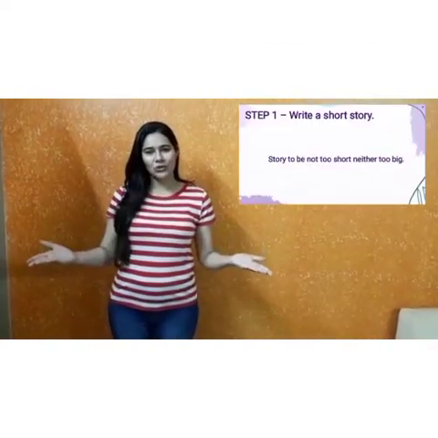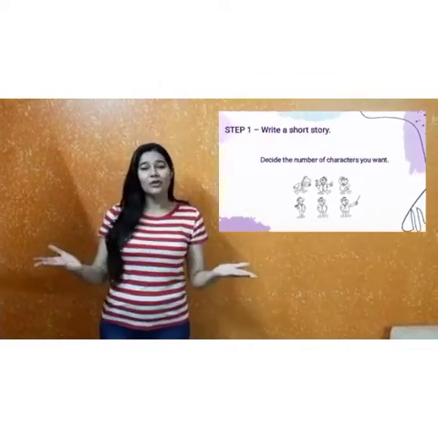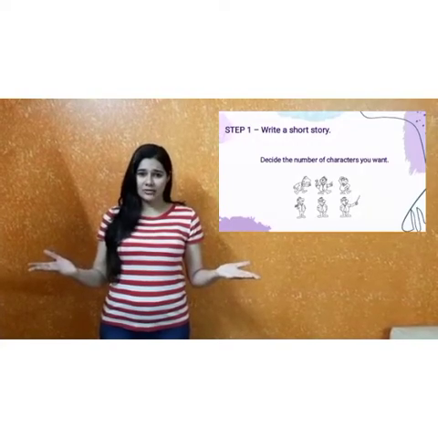Today we will tell you about how to make a comic strip. So let's start. Step 1. Write a short story. Begin with writing a story that shouldn't be too long, neither too short. Then try to make it humorous or action. Next, decide the number of characters you want. The characters may vary from story to story.